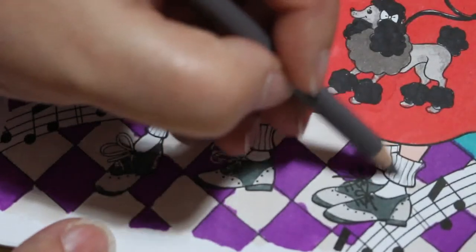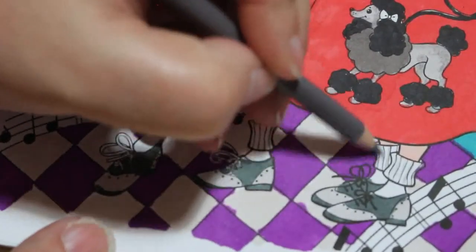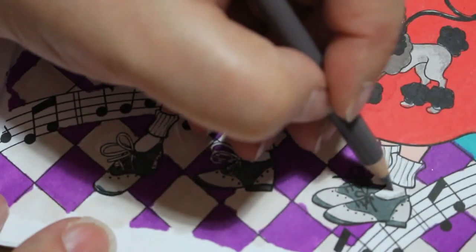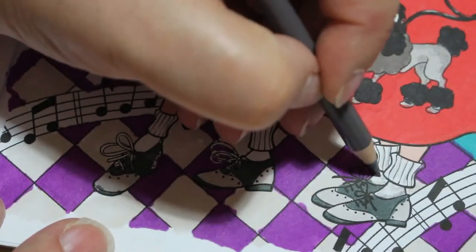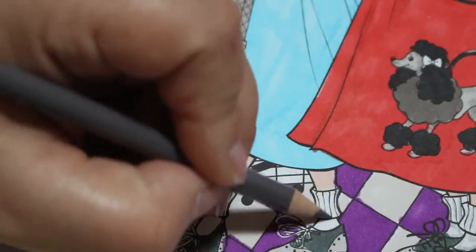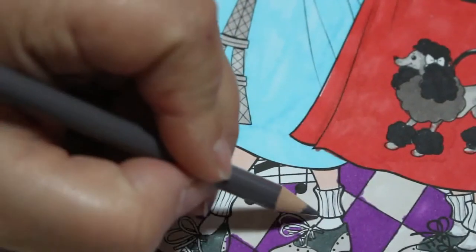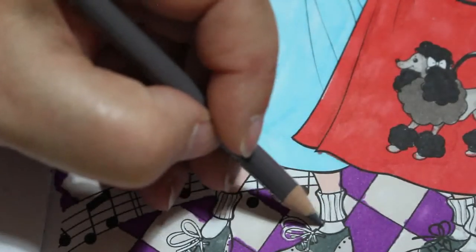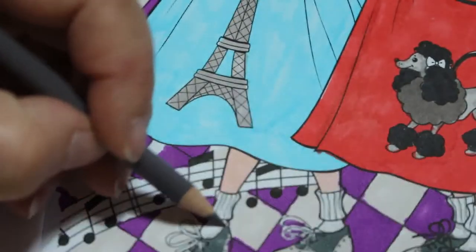I'm looking forward to starting my Halloween colouring. Obviously I've already started the Carrying Heaven Halloween magazine. I'm still on the first one from that because I picked quite a detailed picture. I've been working on that one this evening and I'm really pleased with it. I'm enjoying it. She's dressed in blue and I've got her against a blue sky, but I wanted her to sort of blend into the background if necessary. If somebody was to come along and see what she was doing, she could just disappear.